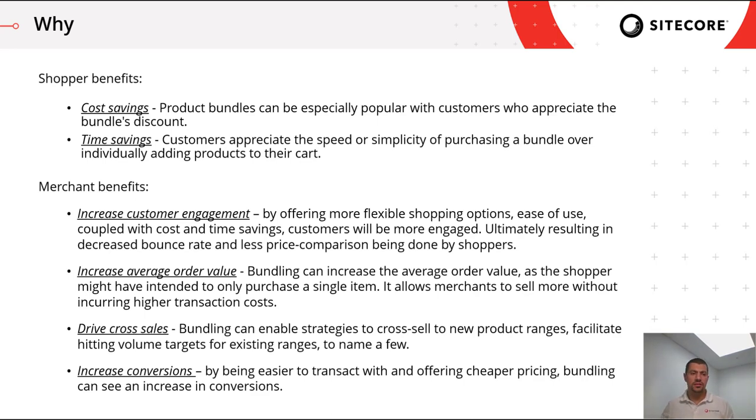Some shopper benefits include cost savings, as mentioned, as well as time savings. For example, consider the difference between a single page, a single component, that allows a shopper to add a group of products to the cart with one click, versus needing to potentially search for each individual product and add each one to their cart individually.